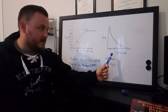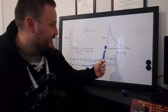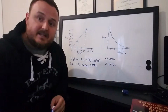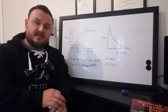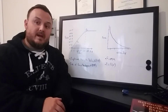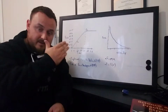But if we move over to the force velocity strength curve that we see here in this graph on the right hand side, you can see up the vertical axis we have force, and along the horizontal axis we have velocity. So as you can see, as force increases, velocity decreases. As velocity increases, force decreases. You cannot move heavy weights fast, weights that are close to your true max. You cannot move them with high velocity, and you cannot generate a high amount of force into a lower weight, a lower load. It's just not physically possible. So that's what the force velocity strength curve is.